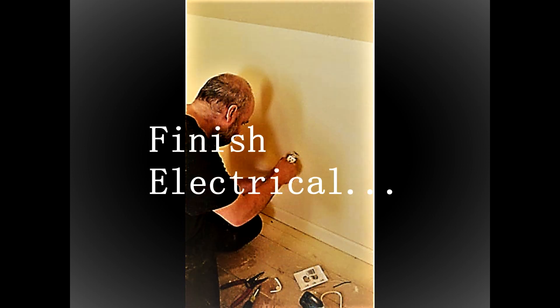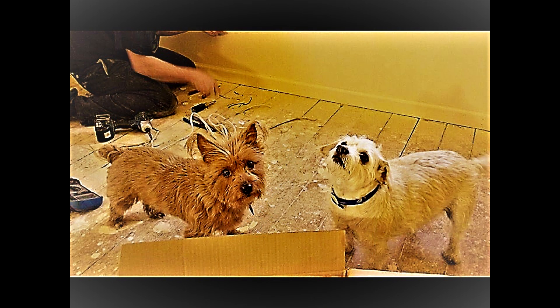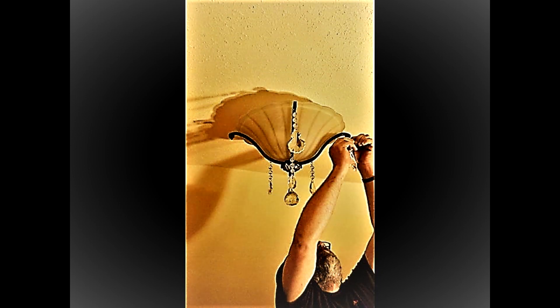Then it was time to install all of the electrical outlets. We went with double-gang outlets — I highly recommend that if you're doing a renovation. If you've got the extra plugs, great; if you don't need them, you don't need them, but when you need them it's nice to have them. It turned out to be a smart idea because after my diagnosis I did have to have some medical equipment, so having those extra plugs was very helpful.